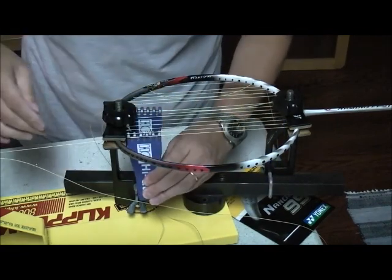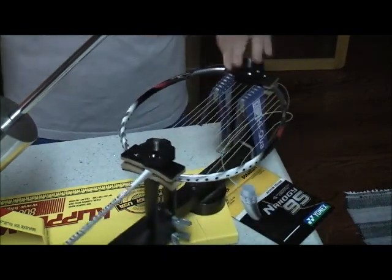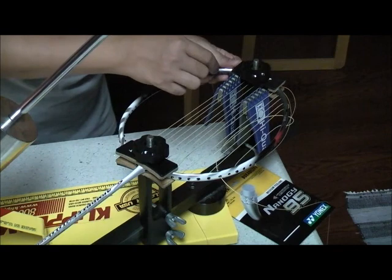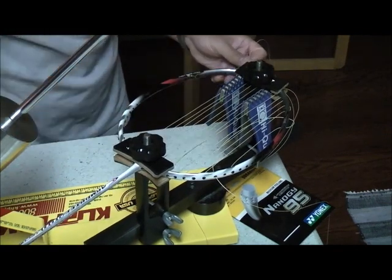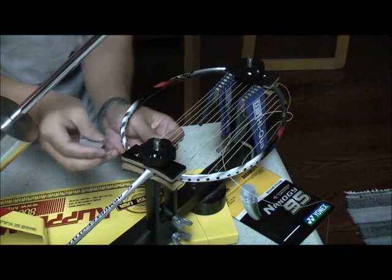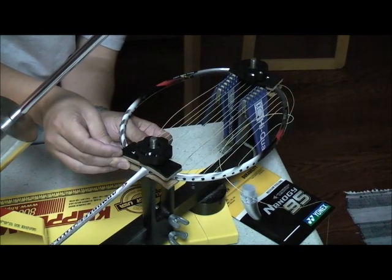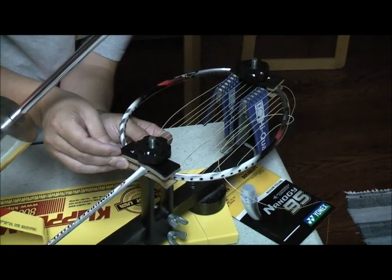And one thing is that because the clamp holds down the top and bottom holding plate, sometimes it is difficult to get the string through the grommet because you cannot see it very well. So that's one drawback. You just have to be patient with that and look a little bit harder. Like right now.